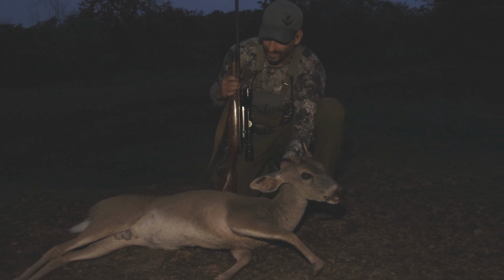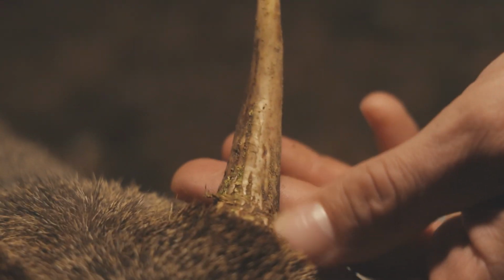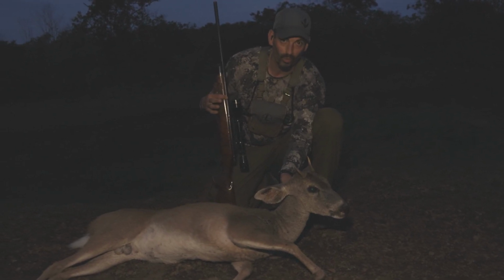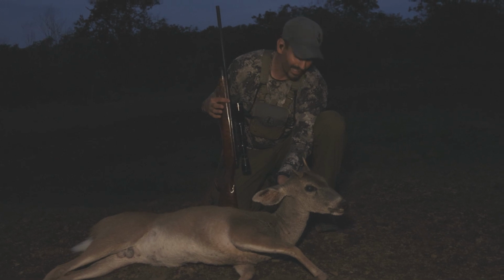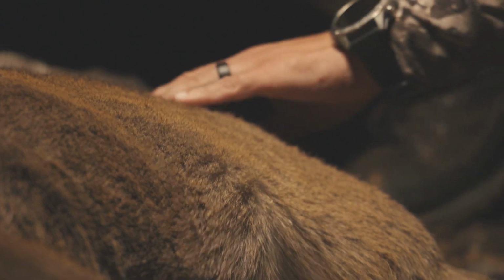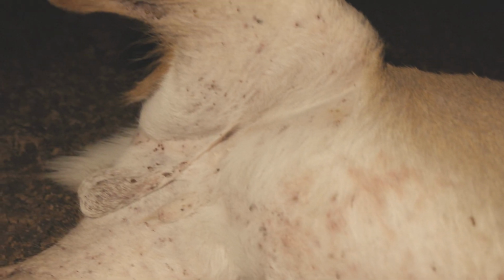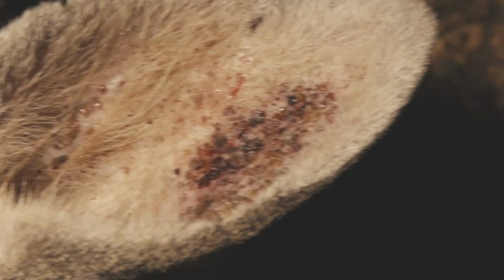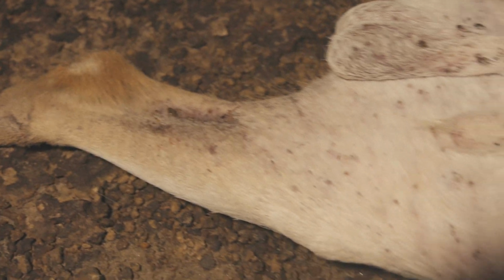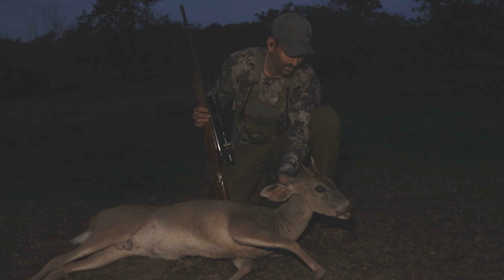And also on this one, as you look at the bases, generally me being from Michigan, you look at this and go, it's a spike, it's a year and a half old deer. The bases are actually wide and worn, so just different body sizes. This is probably a 2.5 to 3.5 year old buck, and one of the problems that they have here, and I can tell on this one, is there's so many ticks here and diseases, they just get covered up, and this one has got ticks all over it. So for a deer to make it past that age is just extremely difficult down here. But man, that is awesome. Mexican Gulf Coast whitetail right there.